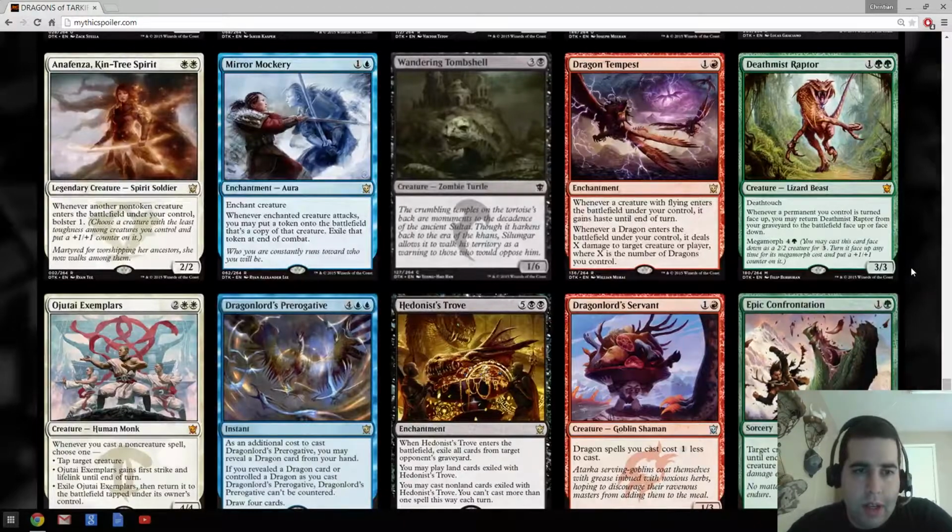Whenever enchanted creature attacks, you may put a token onto the battlefield as a copy of the creature. Exile that token at the end of combat.